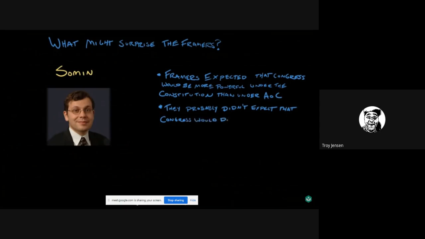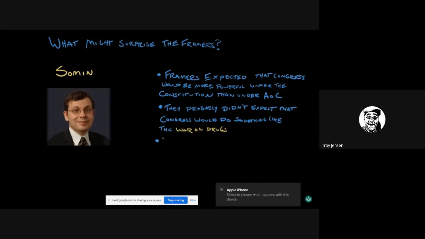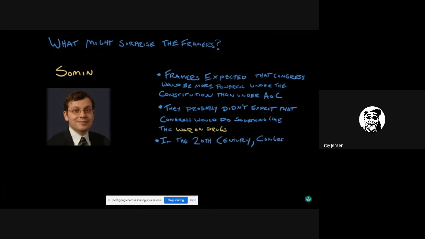Originally, the power to regulate interstate commerce, which is the authority under which most of these things are done, was at the time conceived of as a power for Congress to break down trade barriers between states and perhaps regulate the actual shipment or trade in goods and services across state lines. It was not until the 20th century, particularly after the New Deal, that Congress was able to start using this as a power to regulate nearly every aspect of human life that might, in some respect, affect the national economy. So that, I think, is a huge change.